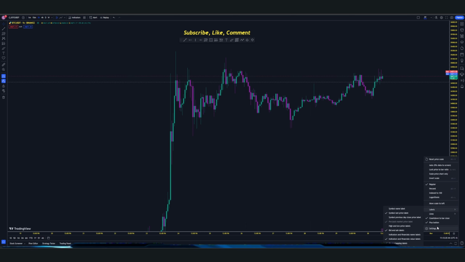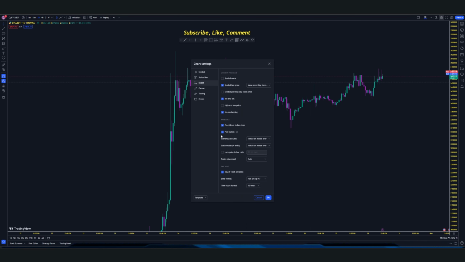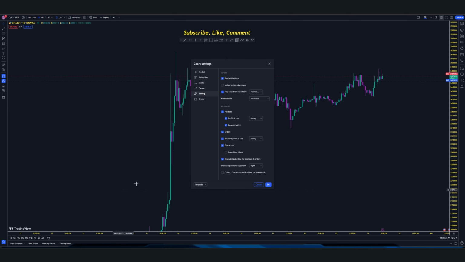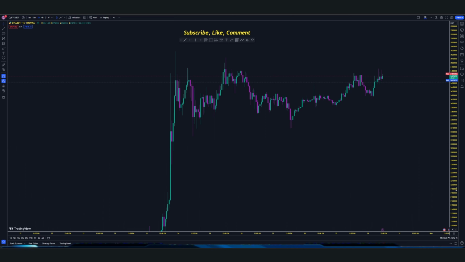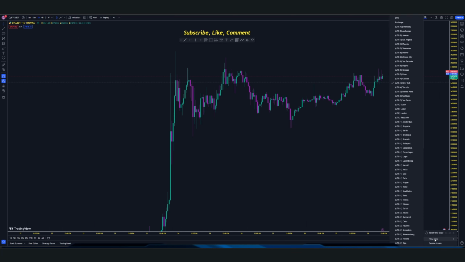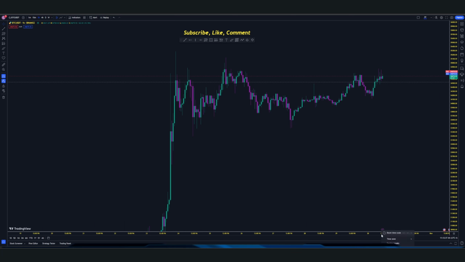Okay, and then the settings for all the things that I was about to say. Let me just keep it on the trading, because I'm coming to that part right now. So yeah, that's your settings, that's the time frame, and you can even right click here and select your time zone from here. So right click on the time frame and then time zone, then session breaks, whatever.